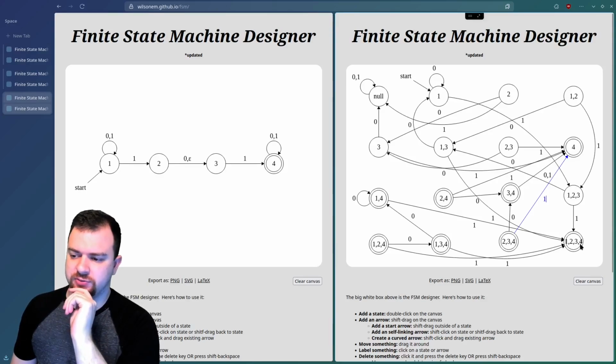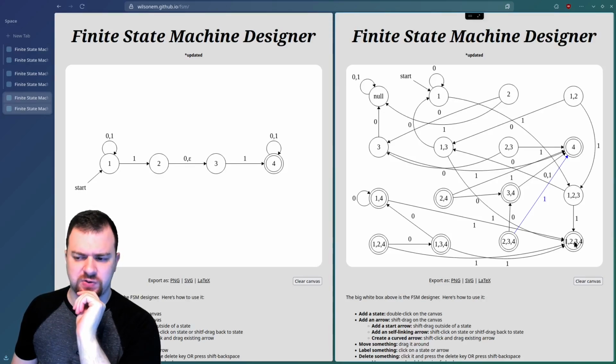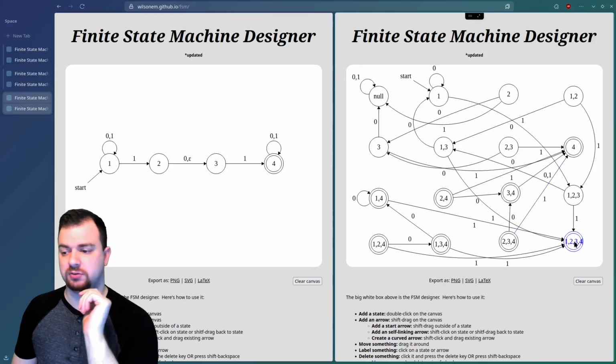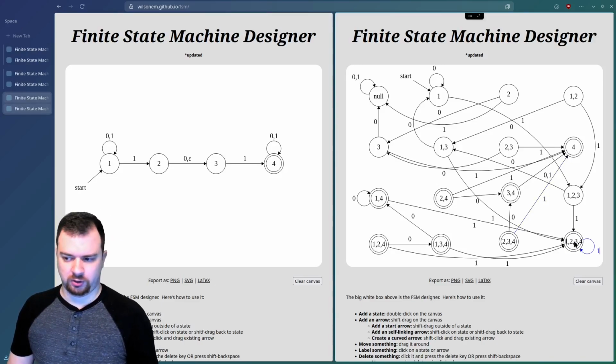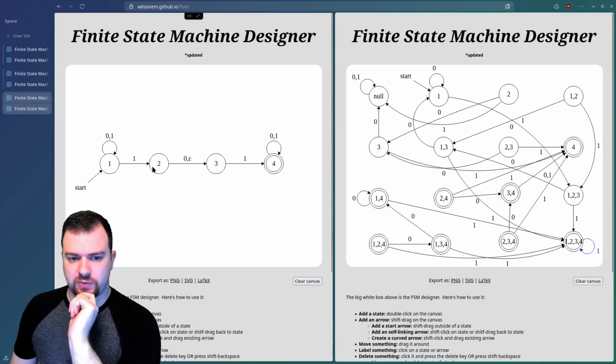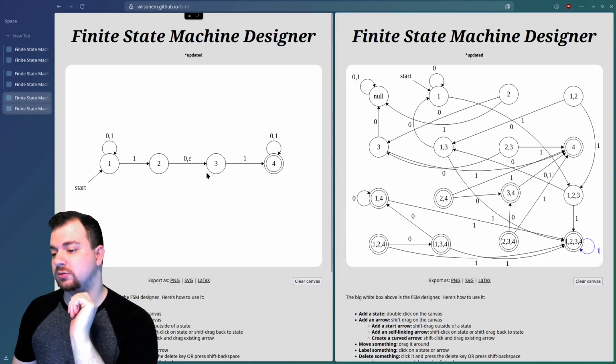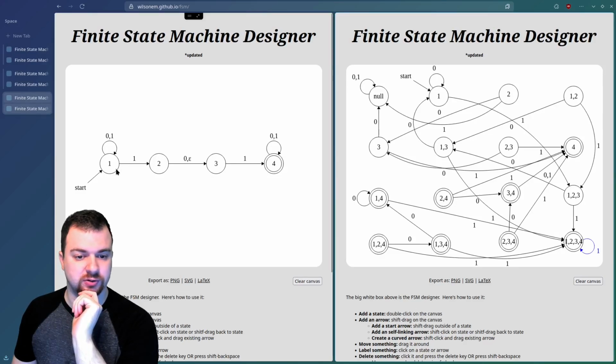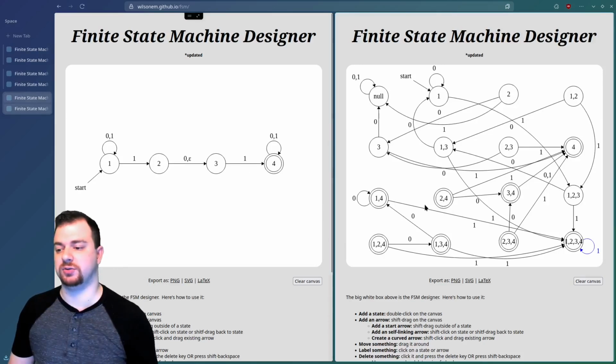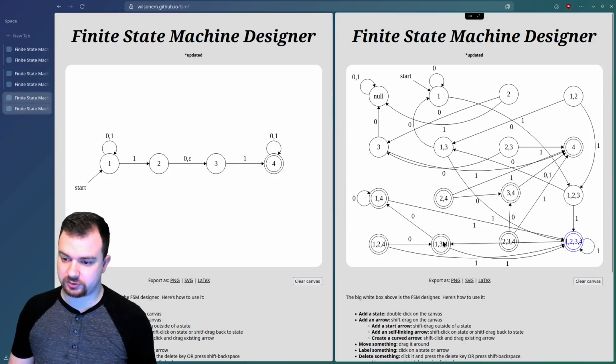And then I think 1, 2, 3, 4 is going to be cycle on 1. But not on 0 because there's no way to get 2. So that'd be 1, 3, 4 on that. Is that correct? On 0, we'll go here. And 2 goes to 3. 4 goes to itself. So there's just no way to get to 2. So 1, 3, 4 is what we're looking at. Oh boy.